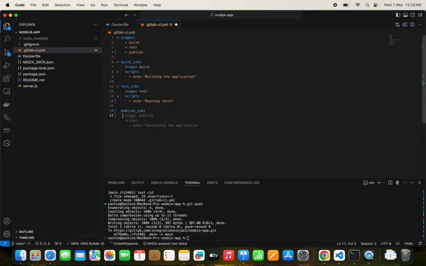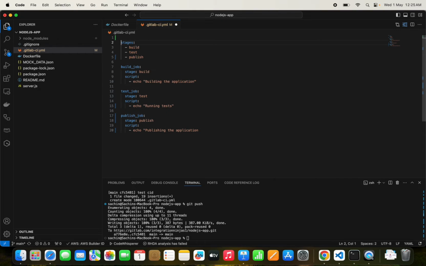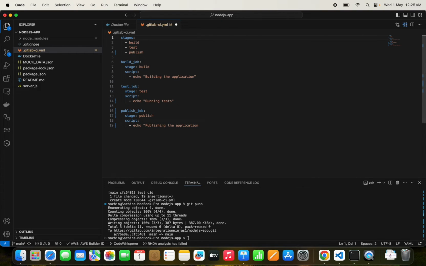Now if I want to install Docker here, by default Docker will not be installed in the system, so we can see that step by running one command here, docker build -t and this.